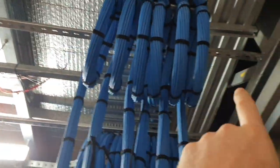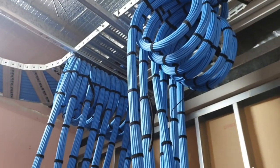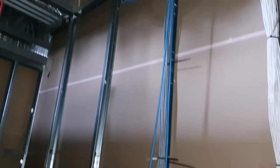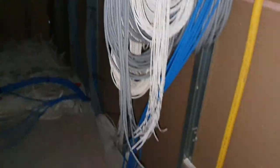We ran out of tray on the other side so we put in these uni strut half-size things just to tie the cable and give the tray a bit more support - it was getting pretty saggy. This is the UPS room. There's a couple extra cable bundles here that need to go up - the plan is they'll go through the wall cavity, up into the ceiling, punch through a hole, go around on the tray to the far set of racks. All the security cabling is finished on the job now - oodles of cable coming up through a core hole in the cavity to where the security panels will get mounted.